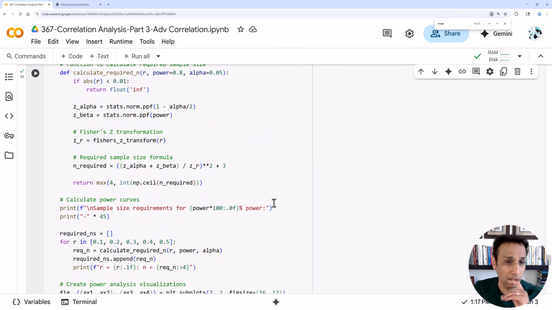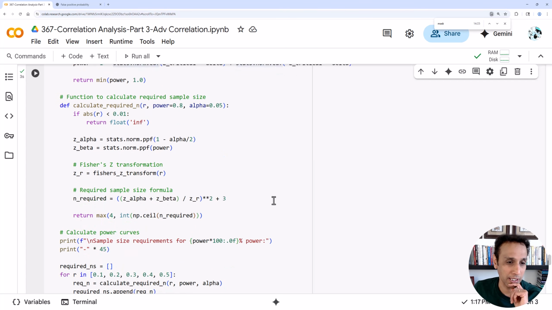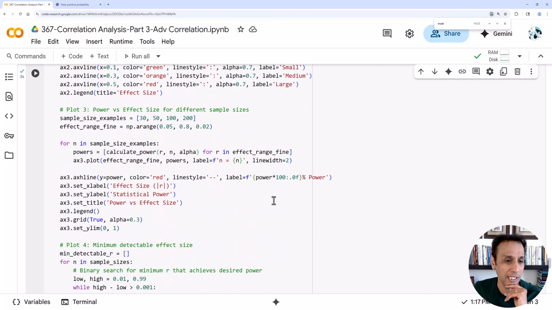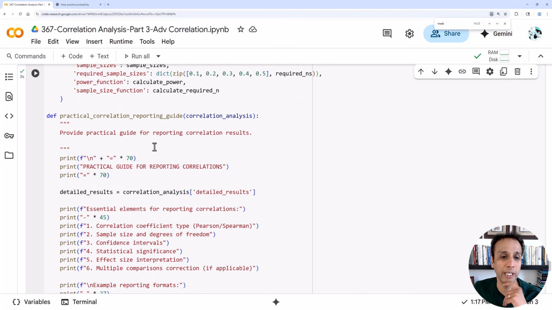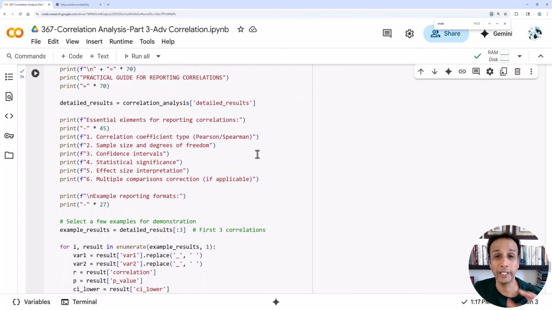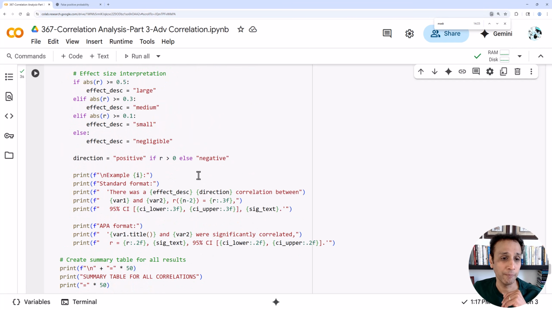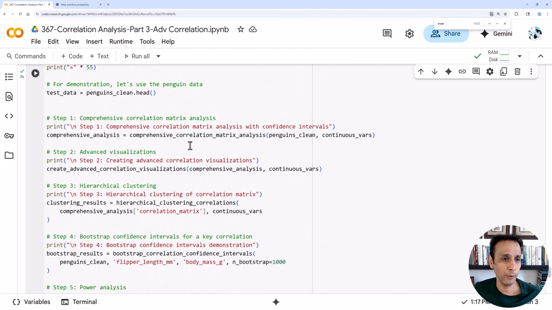Also, although I did explain this in one of our earlier videos, that's why I'm just browsing through the code at this point. The final section should be about how to report. After this reporting, I just added a bunch of text so we can see how to report based on some of the results we got. So I just ran all, so it should have completed. This should be pretty quick.